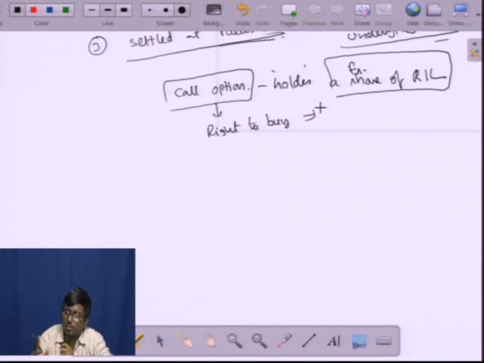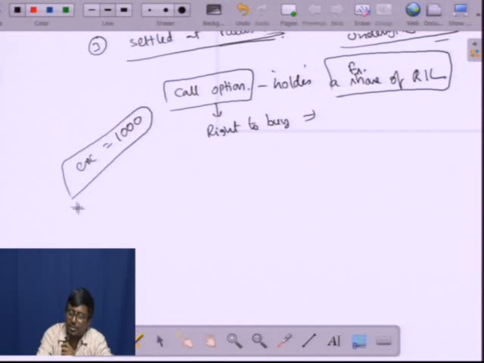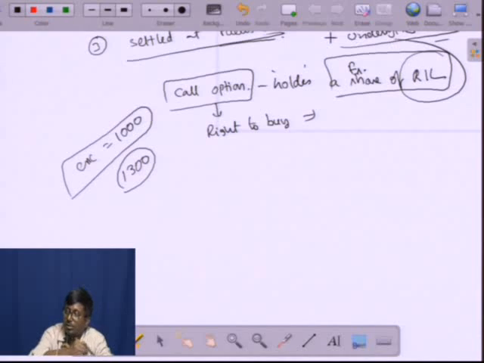What is the first condition? Value of this. Your agreed rate is equal to the exercise price, let us say 1000 rupees is the exercise price. Now tomorrow it goes to 1300 rupees. Is the value of your paper going to change or not? Yes. Based on what? Underlying asset. What is underlying in this case? Share value is underlying. If the Reliance Company share is going up, automatically my option value also goes up. Got my point? So that is the first one.